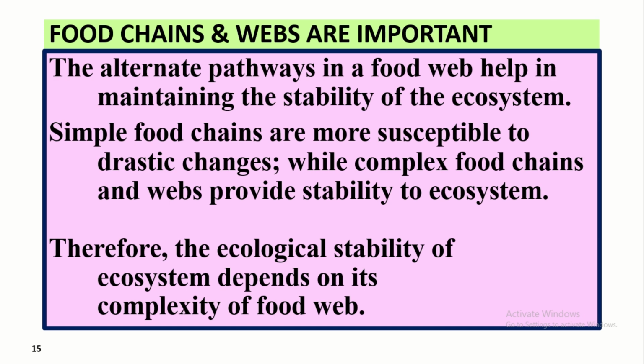So birds or animals move out of the habitat if the food chain is incomplete or if food is not available. If alternate food is not available to the organism, it is the same with us: if a particular food is not available and we do not eat anything else, we will die or move away from the area. Therefore, the ecological stability of an ecosystem depends upon the complexity of the food web. More complexity, more food webs, more complex food structure, means there will be stability and more organisms.